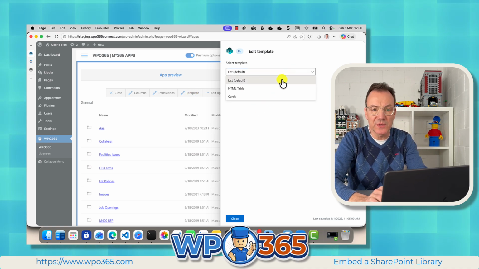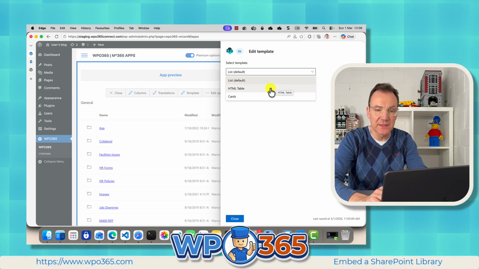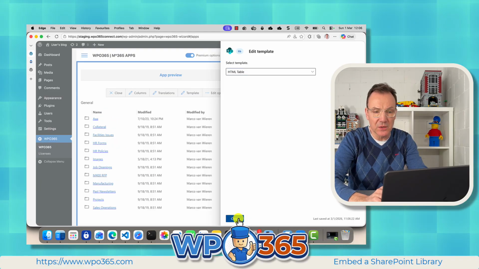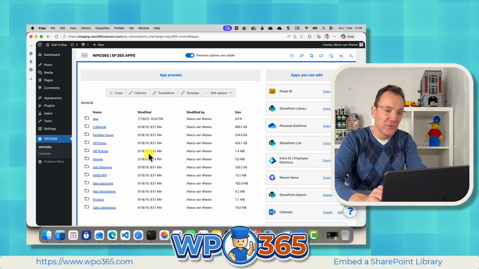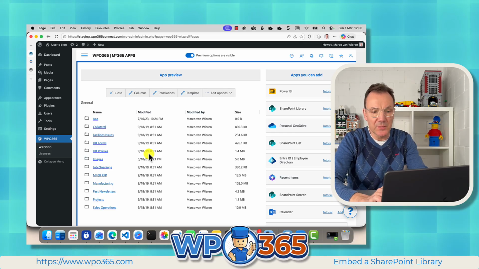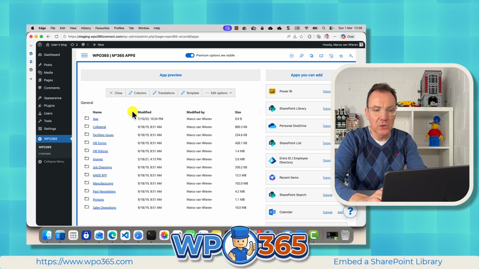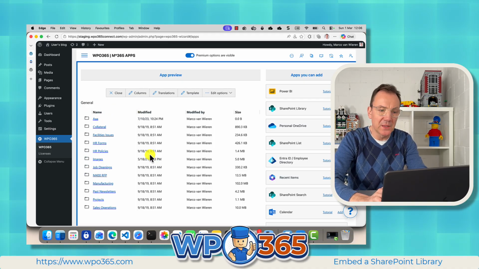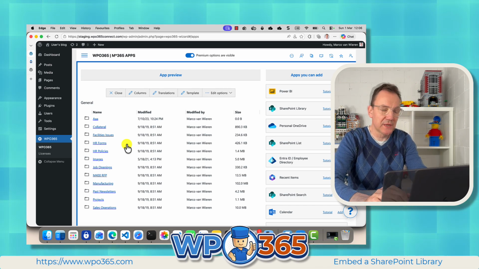But I could also switch to a raw HTML table. Let's try that and see what that does. You can already see here some things have changed, and I can close this. And this now presents me with a view that is a simple HTML table. Well, it's not really that simple because it does allow you to resize the columns. It does headering. It has an icons column, etc. But it's more flexible if you wish to apply your own design.